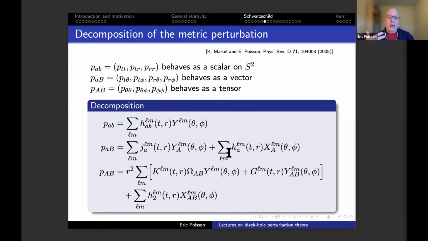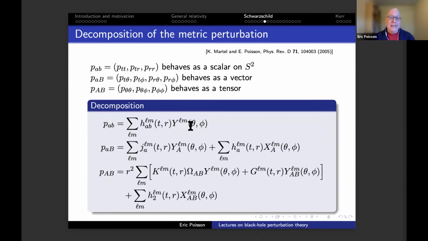So the fact that I'm starting with Schwarzschild spacetime, which has that spherical symmetry, tells me that it's a good idea to seek an expansion in spherical harmonics. If I didn't have those underlying symmetries, if I didn't have a spherically symmetric background spacetime, chances are that a decomposition in spherical harmonics would not be helpful in any way.